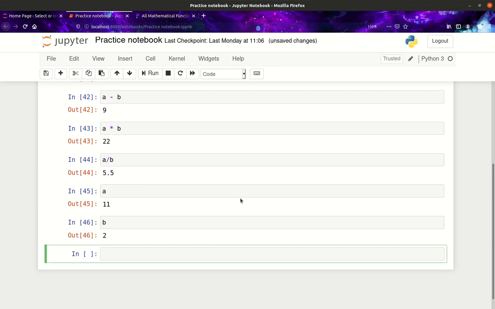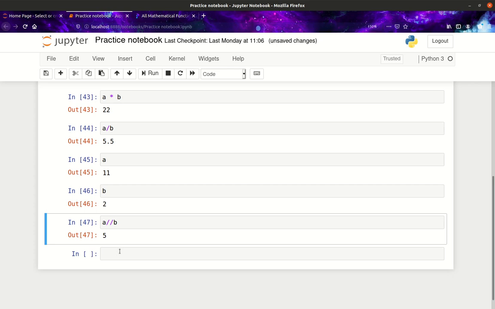So now let's divide again. So let's put A, 2 forward slashes this time, and then B. Notice that our 5.5 has turned into a 5, because we asked the Python interpreter to divide our calculation and turn the answer into a whole number. Okay, so now we've learnt these 5 methods.